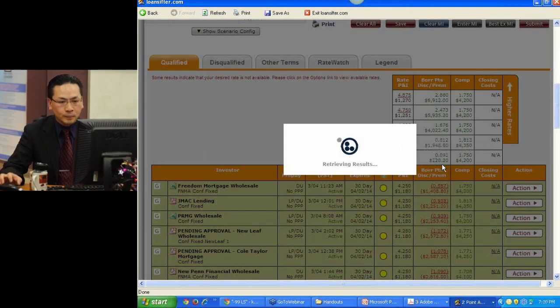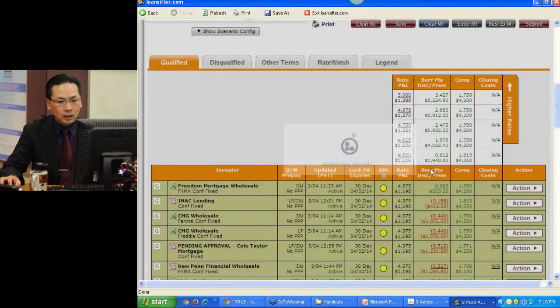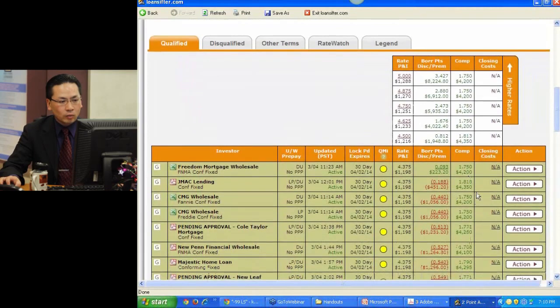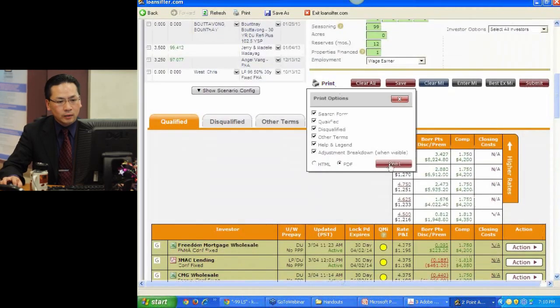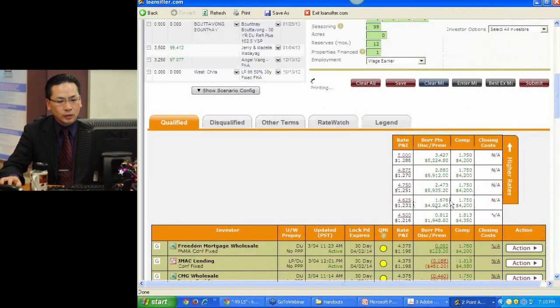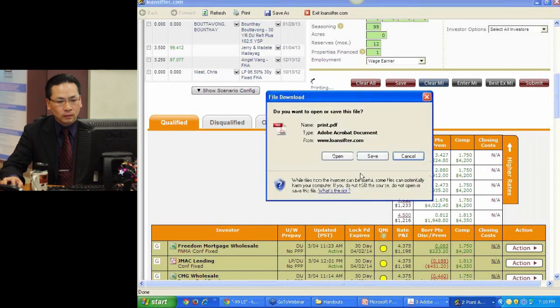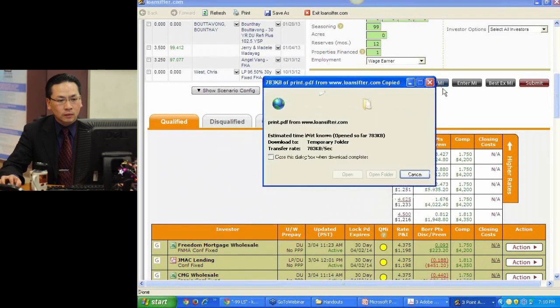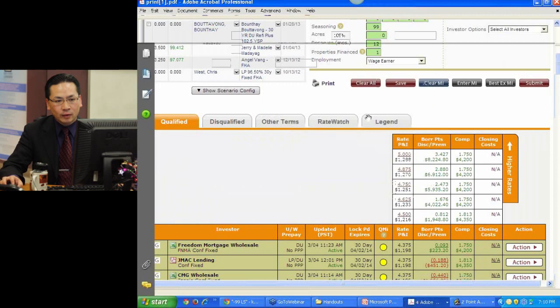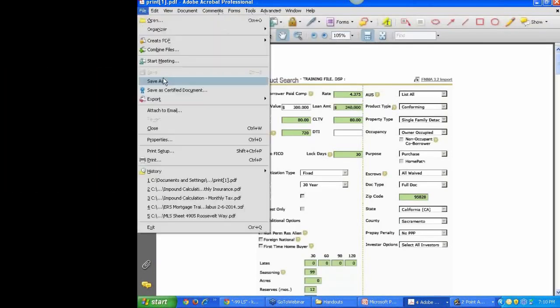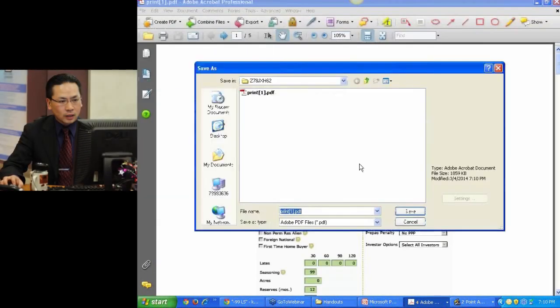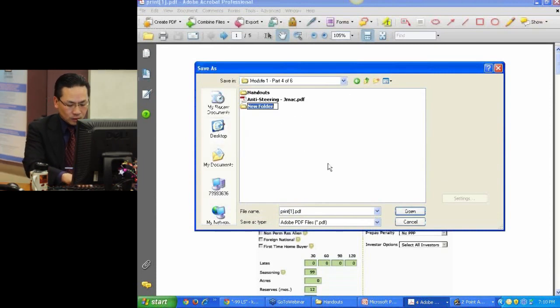I click on this field here. And I do want to print this for my own reference, so you always click this print button here. It'll print the results. I hit open just so I have it when I'm working. I hit save as. So when I save as, this is just our naming convention.